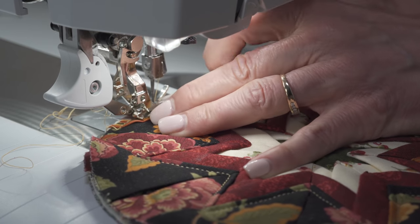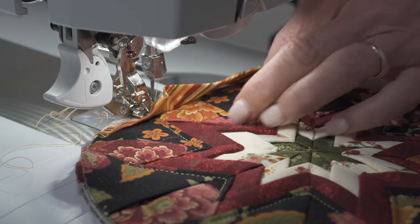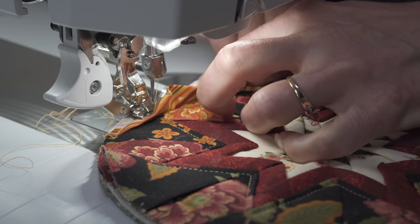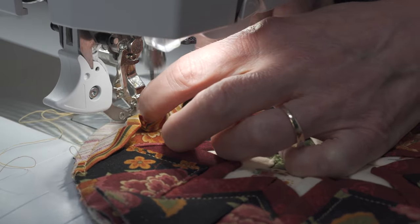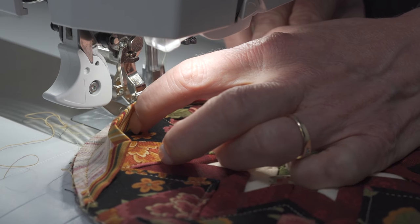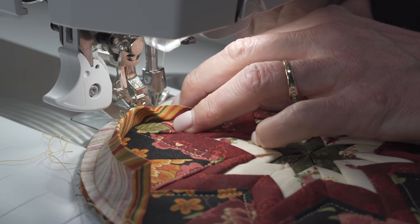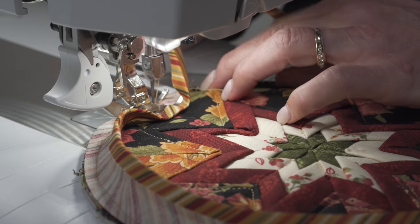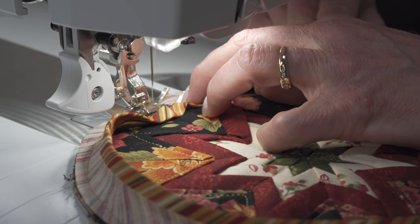And as I go, the fabric just naturally will go around that arc without you really pulling very hard at all. You don't want to really crank that fabric around. There's just not a need to do that. I just kind of stop every couple stitches, and just work your way around. See that area that I didn't catch before with the basting stitch? I just got my finger on that and it's going to get all secured right now.